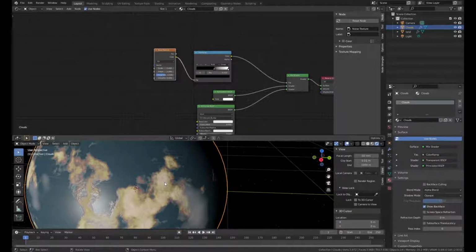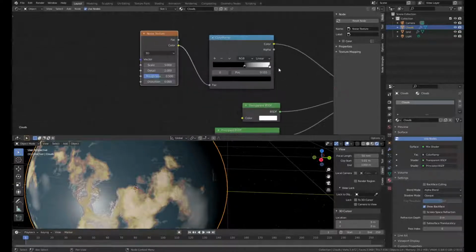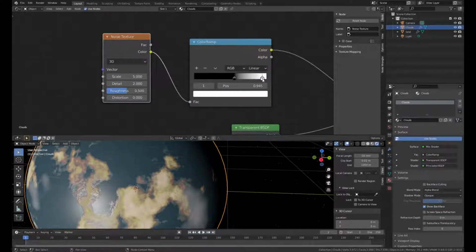That's going to be key for creating the cloudy atmosphere look without covering up the land. We're just going to drag in the whites a little bit and maybe make the detail 9 or something.